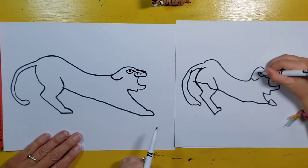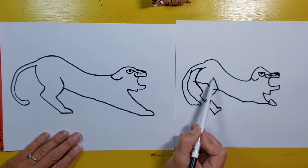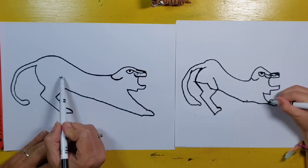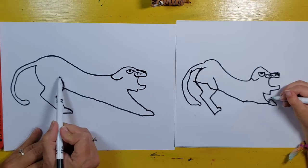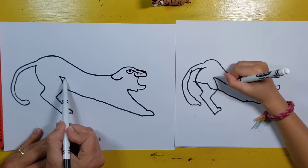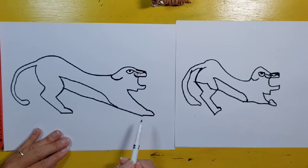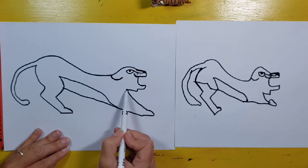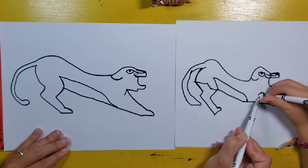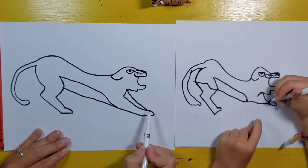And now we'll make it look like a tiger, okay? All right, I'm gonna make a line that connects this part right here all the way down to right about here, okay? We'll make it work. All right, so this line up here where the leg is gonna connect down to this line right here. So we're gonna draw a line that connects down like that, okay? And then I'm going to draw a line that goes down like this from the mouth, like that, and then it'll connect down to your line for the leg. Yep.